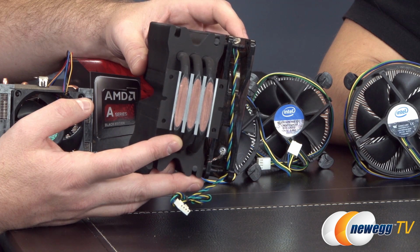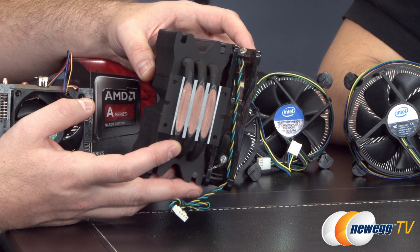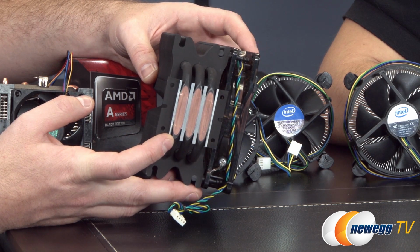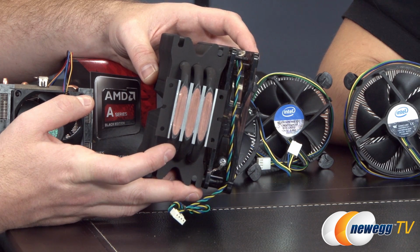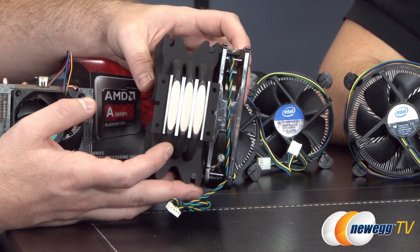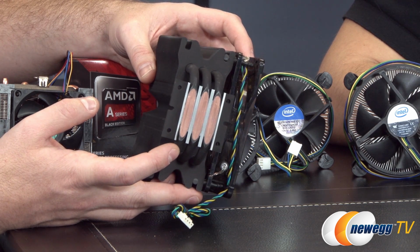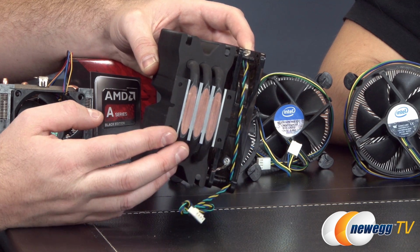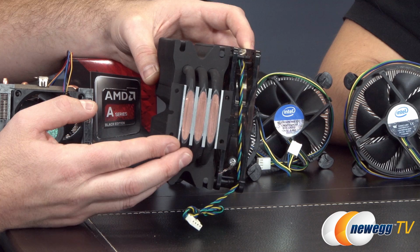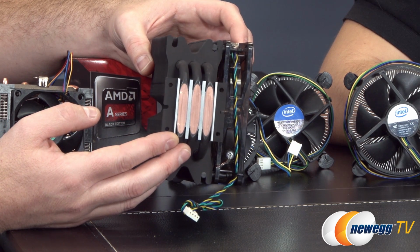The Hyper 212 will also use this method, which is that they've taken the heat pipes, flattened them out at the bottom, and the heat pipes actually make direct contact with the CPU. HDT, if I'm not mistaken. Yes, right? The heat pipe direct touch. I'm not sure if that's actually industry-wide or if that's only a branding of one of the specific brands, but yes, the heat pipes are making direct contact, so you can see the copper there at the bottom. Every cooler I've seen that uses this method seems to do a better job.